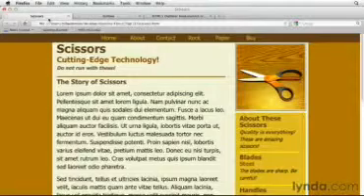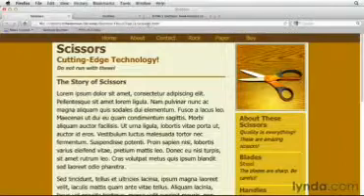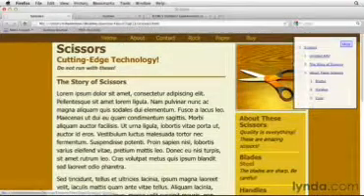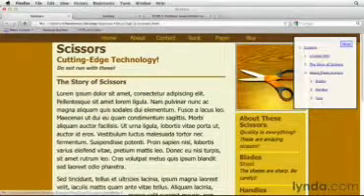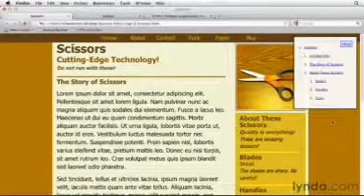And now when I open up the scissors page, and this is from the file on my desktop, I click on this and it gives me the outline. And again, it gives me the untitled nav, story of scissors. This is actually from the same source code that the Google Chrome extension is from. So it has the same type of an outline. Unfortunately, it doesn't do the nice little blinking thing. It does scroll to them though.